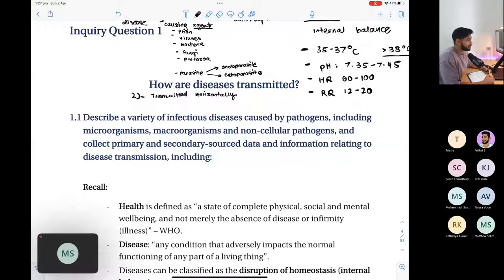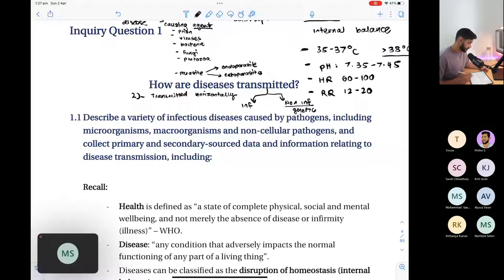Blood, Muhammad, how else can diseases be transmitted? So there's direct contact. You said blood, anything else? Genetically. Genetically, so that's for non-infectious disease. Very good. I love how Muhammad realized for disease transmission, the answer is different for non-infectious and infectious. So non-infectious diseases can be transmitted genetically. And it's good to mention that, especially in a long response answer, if they ask you, evaluate how diseases are transmitted, 7 marks, a really good student would say disease transmission is different for infectious and non-infectious diseases. Most of the answer will still be about infectious diseases, right? Good. So there is genetics. But let's focus on infectious disease. So I really like that answer.